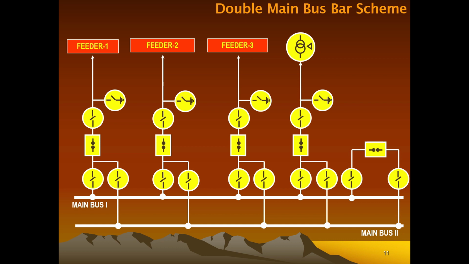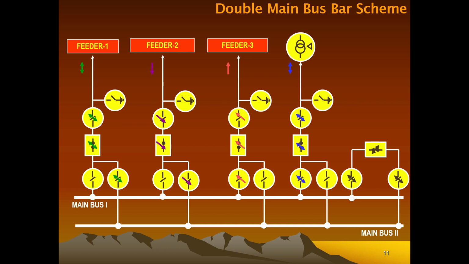Then the two buses are connected together through a bus coupler, and how this bus coupler works, that I have already explained in one of the previous sessions, wherein I have discussed in detail about the double main and transfer bus bar scheme and 1.5 breaker schemes. So I have already discussed in great depth how these bus couplers are used and how these bus couplers are designed. So everything I have discussed already.